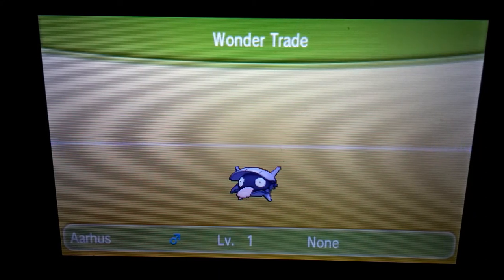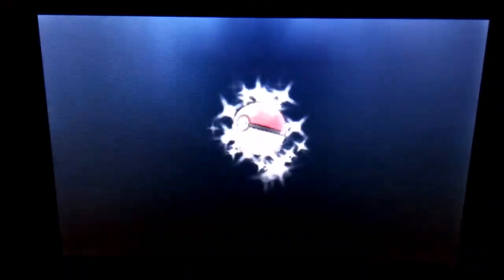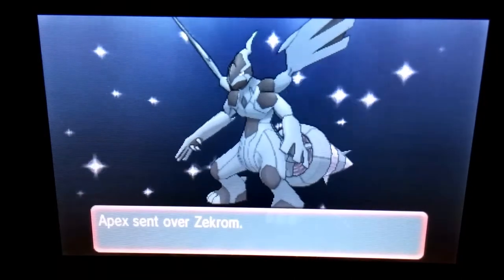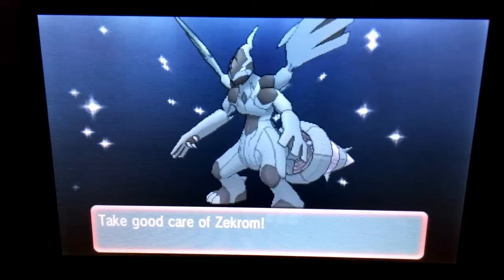Anyway, we got Apex from New Jersey, United States. Come on, Apex — maybe your Pokémon is gonna get me excited. I can feel it. Oh my god, it's a shiny Kyurem! Oh, that's amazing — that's the second shiny Kyurem I received through Wondertrade Wednesday, and actually had it on film. That's amazing. Thank you for that, Apex.